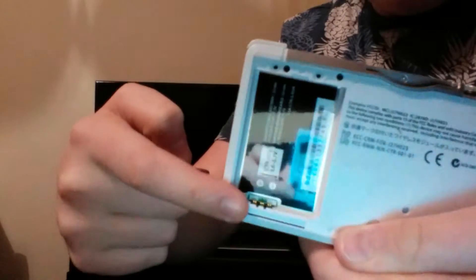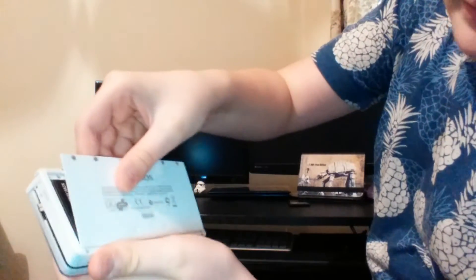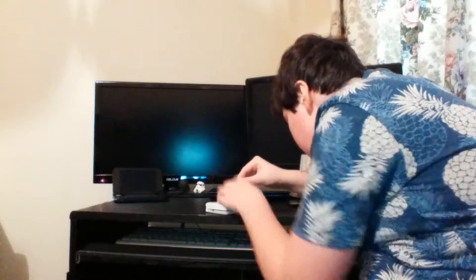You see these three gold bars and these three gold dots — you're going to line them up, put it in like so, and then it's finished. You're just going to screw the back back on. You see how on the bottom there are these bits that come out — put them into these holes here, then screw them back in.